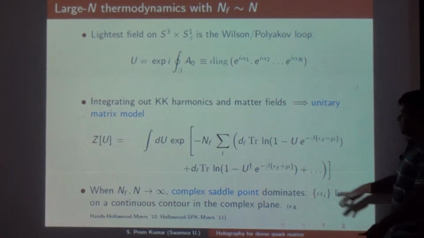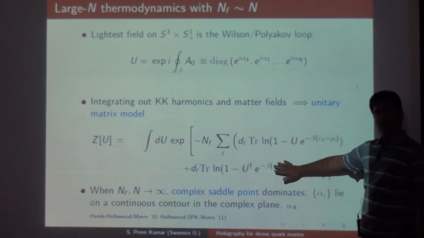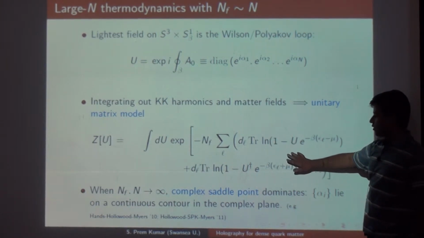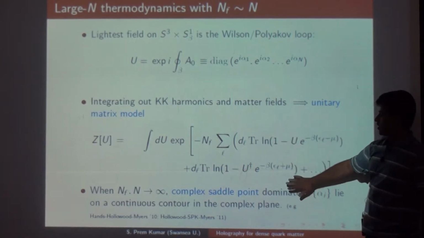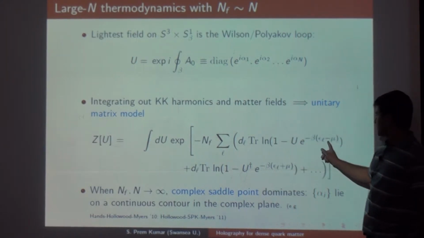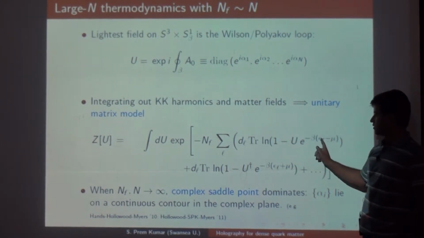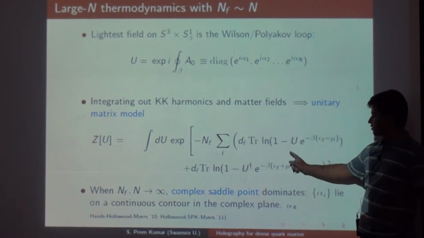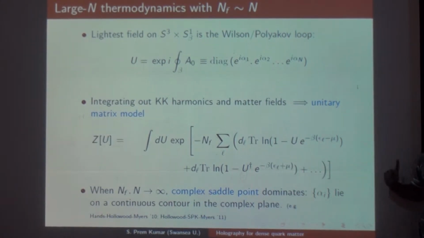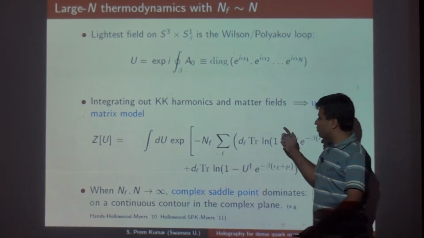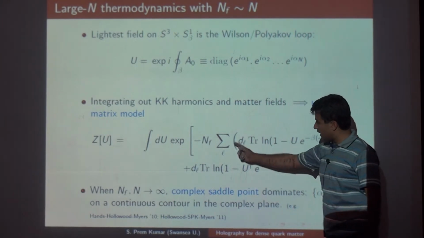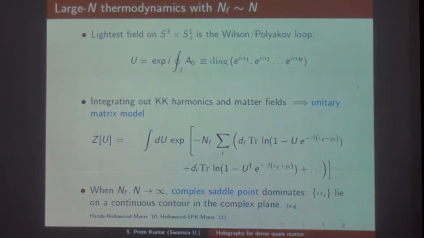And clearly, this action shows us the origin of the sign problem. The point is that this action is not Hermitian, and it's not Hermitian simply because there is a non-zero chemical potential. If it was Hermitian, the dagger of this should give you this, but it doesn't. So that's the origin of the sign problem. The sign problem occurs because you have a breaking of charge conjugation symmetry by introducing the chemical potential. So you have a matrix integral with an exponential of an action which is not Hermitian. It's complex. Can we solve this system?